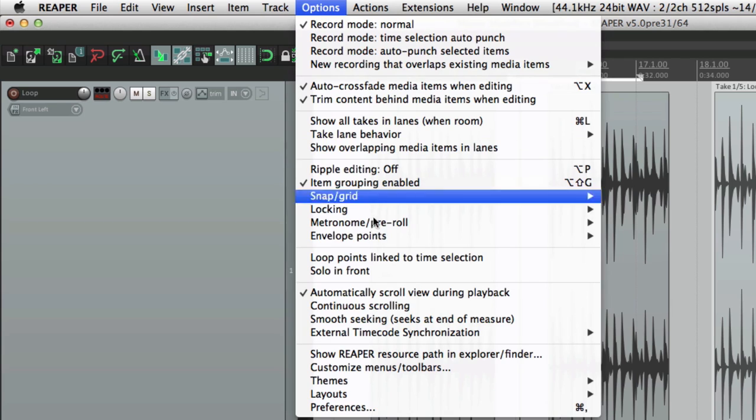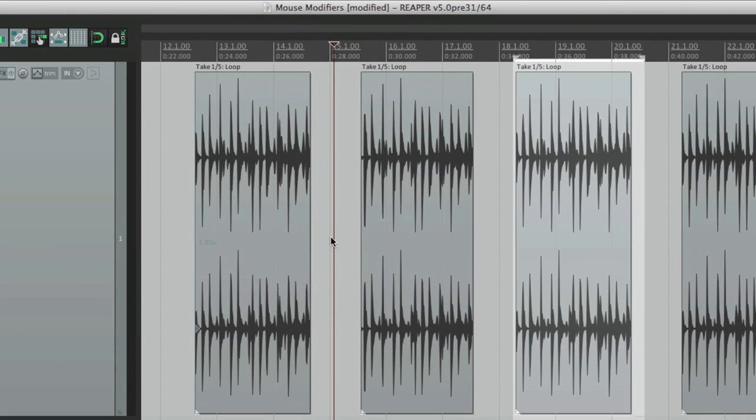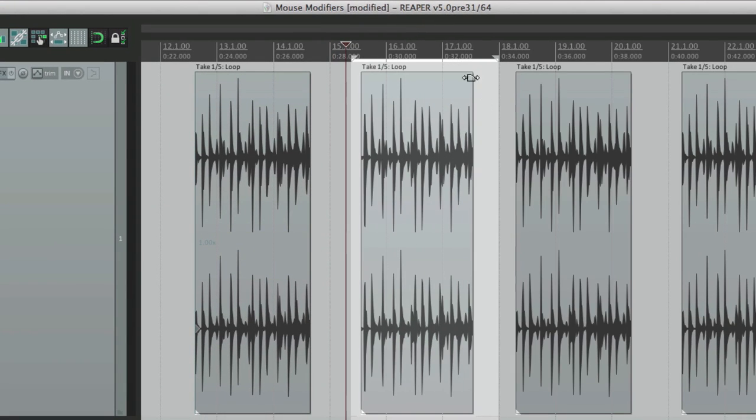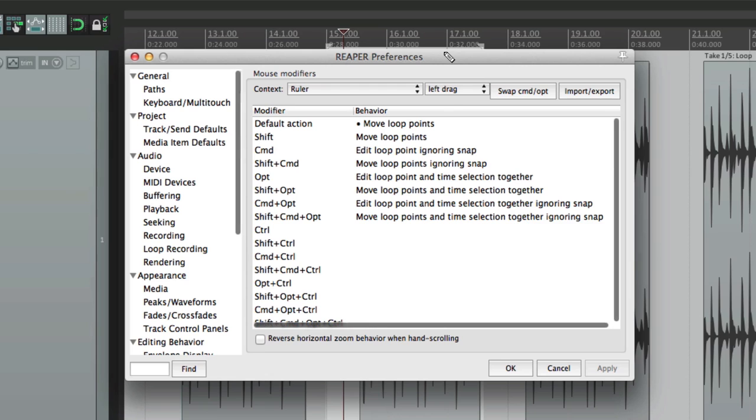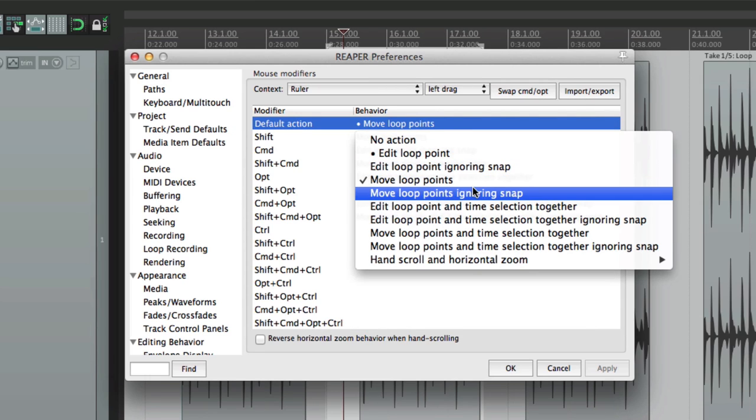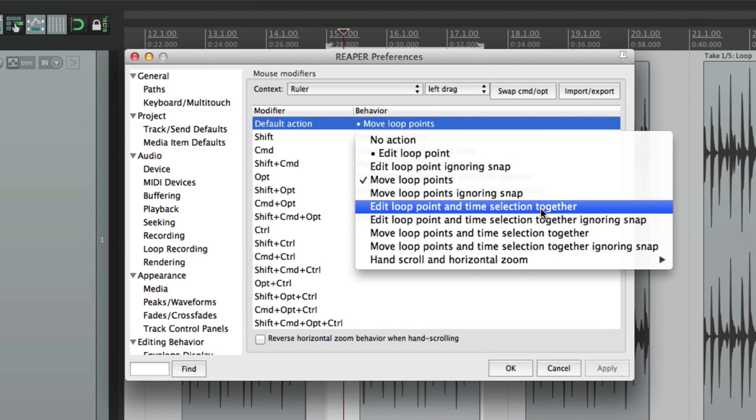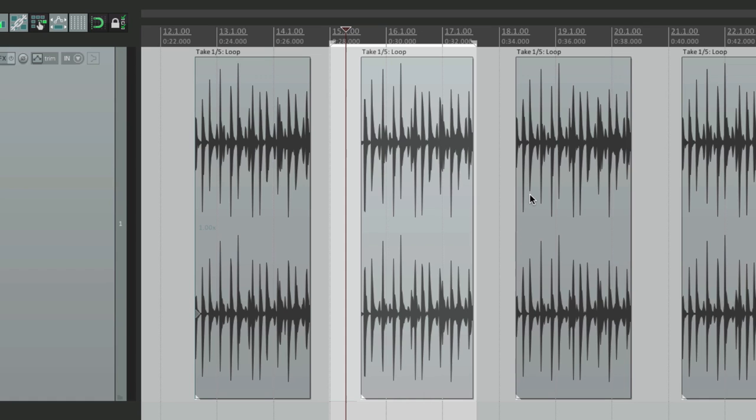Let's link them up again. And now if I drag up here, it moves the time selection or the loop points. We can move the loop points ignoring snap. We can edit the loop point and time selection together. And this one's kind of interesting.